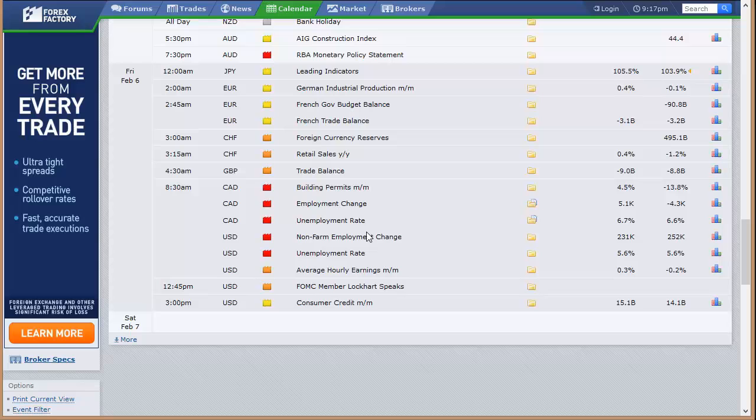So that's another one of our big three here in the U.S. So we'll be half size going into Thursday and going into Friday. Don't like to trade full size ahead of the big numbers. Tend to have the market wait for those numbers and then spike. And we're not here to trade on news. So two of our big three numbers are the first week of February here. That'll just leave the CPI for later in the month.